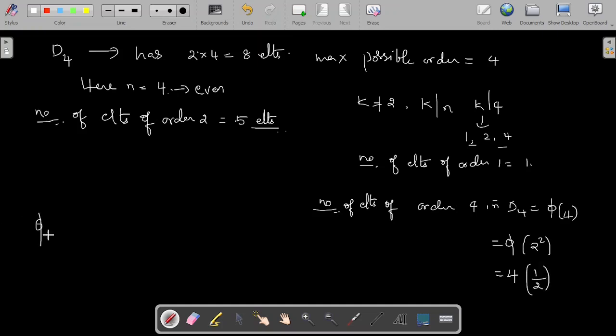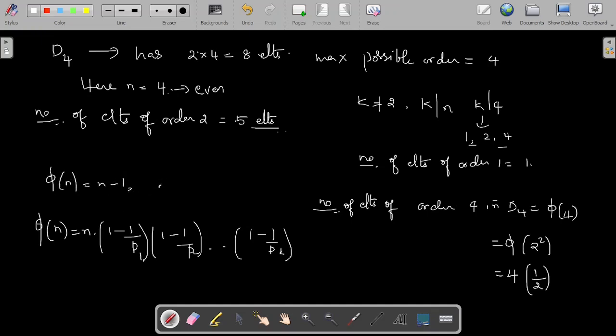So as per your formula, phi of n equals n into (1 minus 1 by p1), (1 minus 1 by p2), and so on up to (1 minus 1 by pk). That means if n is prime, then phi of n is p minus 1. So phi of n equals n minus 1 if n is prime. If n is not prime, then it is composite. If it is composite, you know that every composite number is a product of primes, p1 power alpha 1 up to pk power alpha k. Then in that case phi of n is calculated as n into (1 minus 1 by p1), (1 minus 1 by p2), and so on. A detailed video is uploaded, you watch that video.